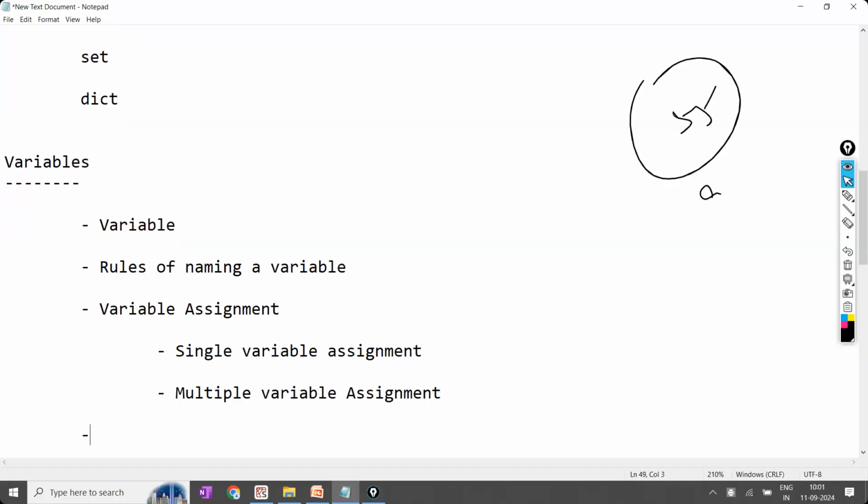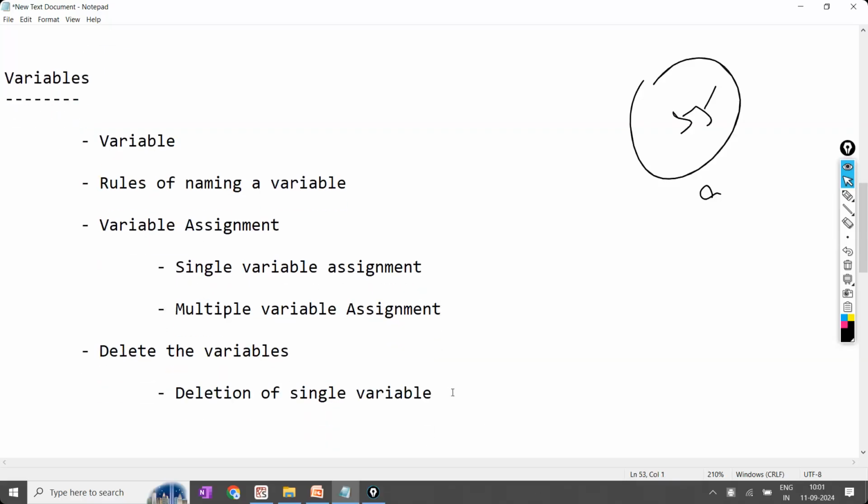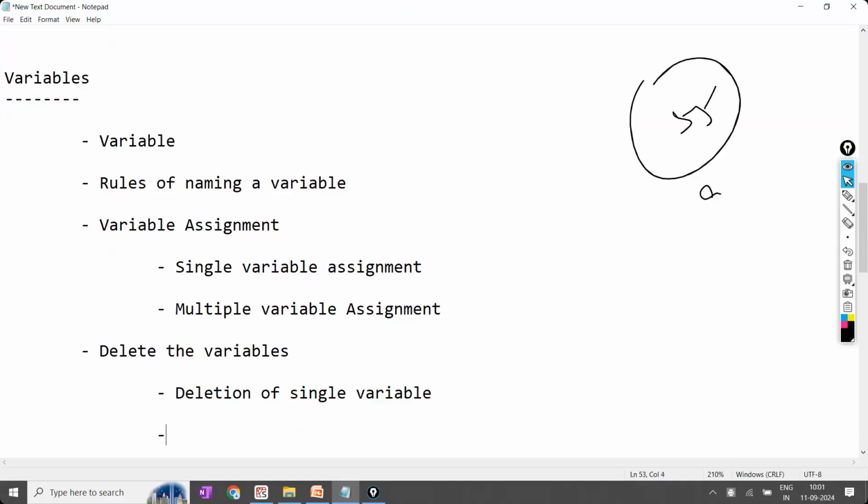And from there we moved on to how to delete the variables after assigning: single variable deletion and multiple variable deletion. Right? So these are the things we have covered in today's class.